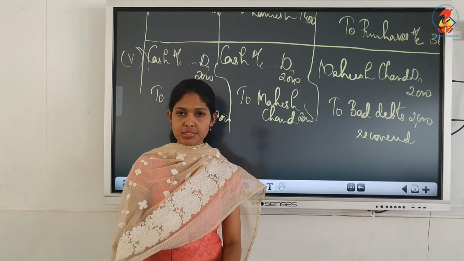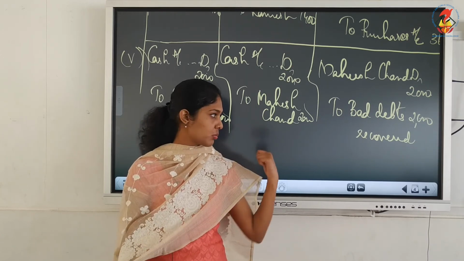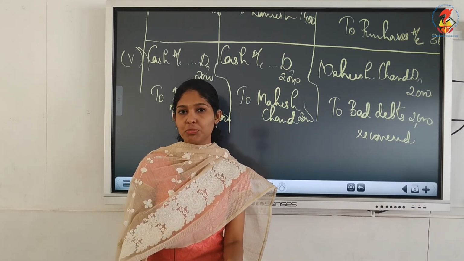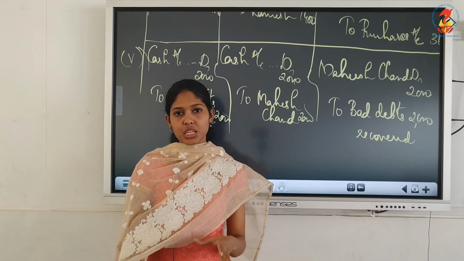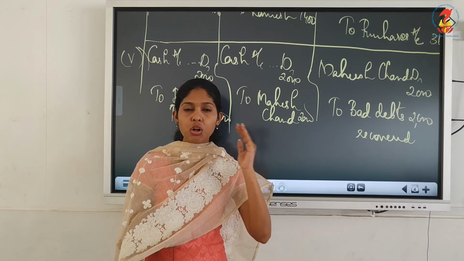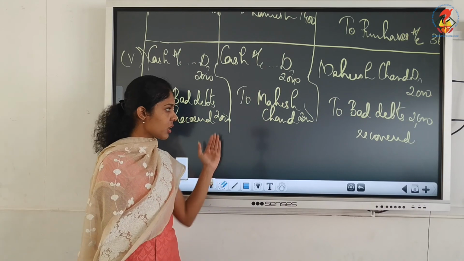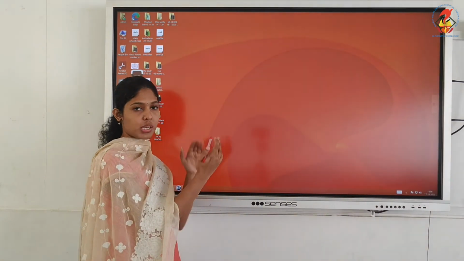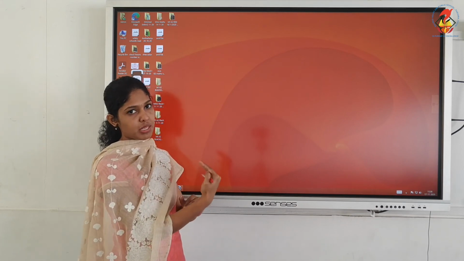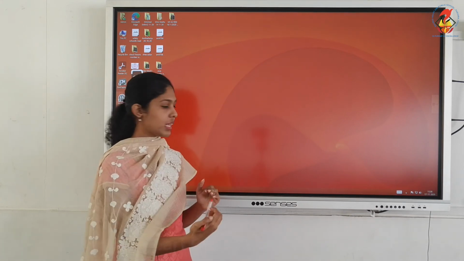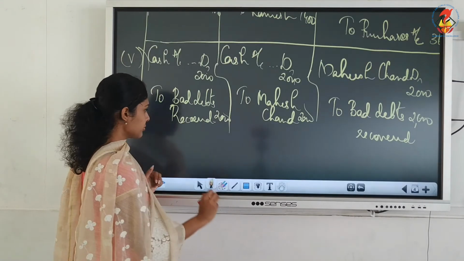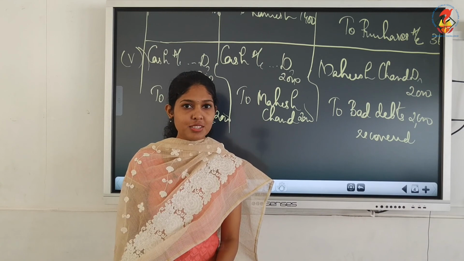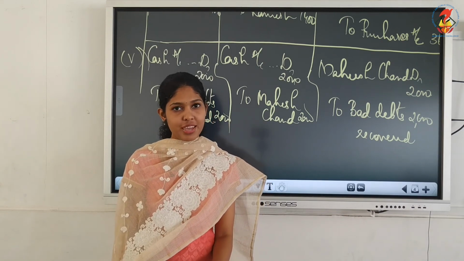So you have to write 7 and 8 also in your book along with these entries. With this question we are winding up the chapter. It's only a small chapter. You just have to think of the correct entry, wrong entry, and then look into each and every account, what is happening to the debit account, what is happening to the credited account. Then you write the rectification part. Okay, so we are winding up the chapter rectification of errors. Thank you.